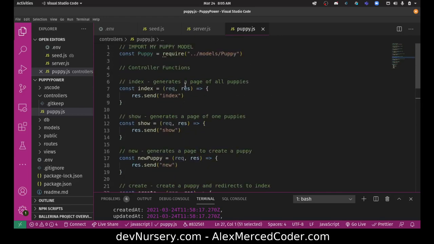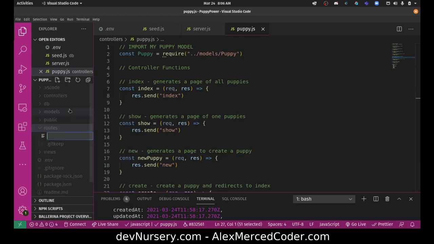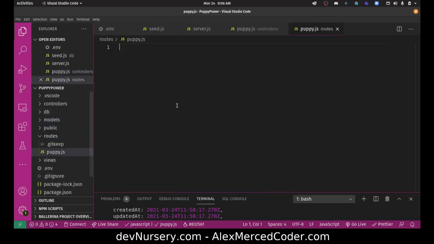So then I'm going to go create a new router because I want to list all my routes in this router. So I'm going to create a puppy router, new file, puppy.js. Okay, and basically what we're going to do is import router and controllers.